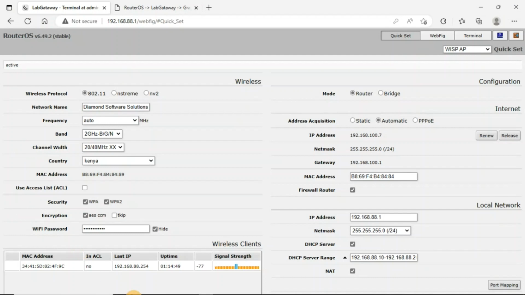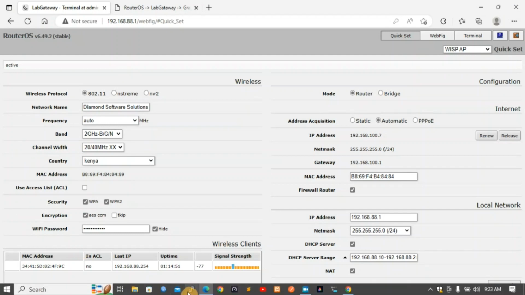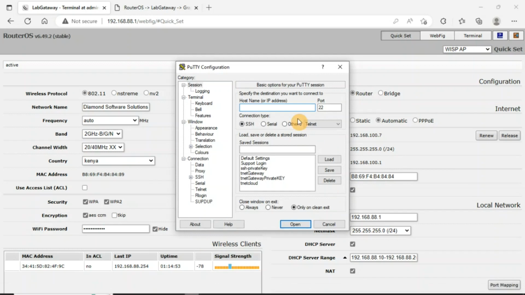The other way that we would want to log in using a remote third-party device or application is still using PuTTY, but now we are going to use 192.168.88.1, which is the same IP, but we are changing the port, because port 22 is the SSH port by default, although you can change it to whatever port you want for security purposes.